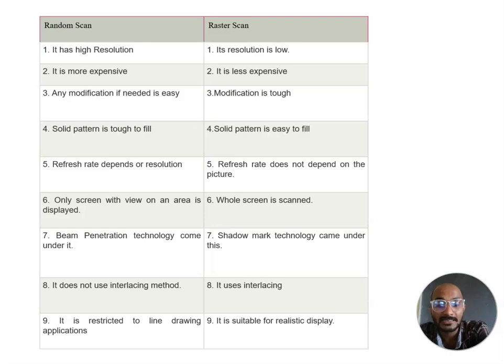The last one is that random is restricted to line drawing applications. Some line drawing applications are there, and in random this technology is restricted. In raster it is suitable for realistic display, meaning it is easy for line drawing applications in a realistic way. So this is all about random scan and raster scan display technology.